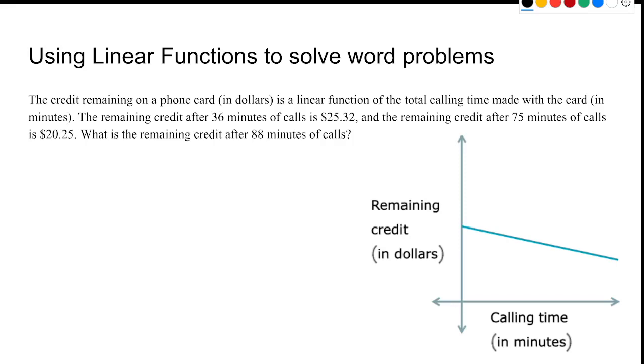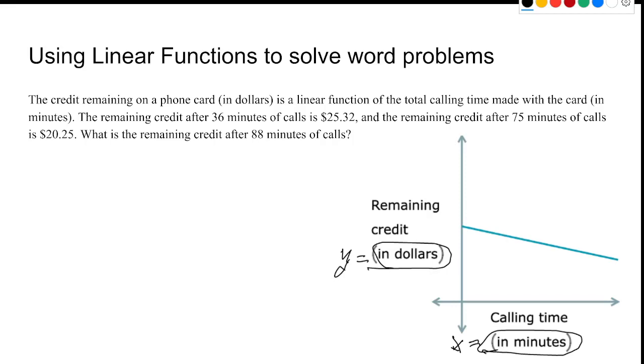So now we're going to use it to solve a word problem. And again, we're going to look at how to find the equation of this line that we're being given. Again, the graph helps us in telling us what the x values are, the units. So x is going to be in minutes. It tells us the units on the y, so that's going to be in dollars. And it helps us set this problem up.